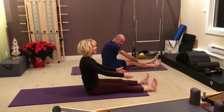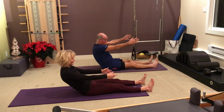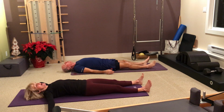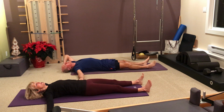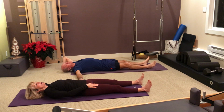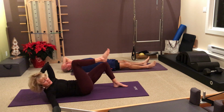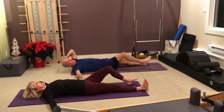Inhale as you lengthen up. And exhale, roll on down. Now, left hand behind your head. Right arm extended out from your shoulder, palm facing down. Remember, you're going to bend that leg to come in. You could do this with both knees bent. And then just come into that knee lift.